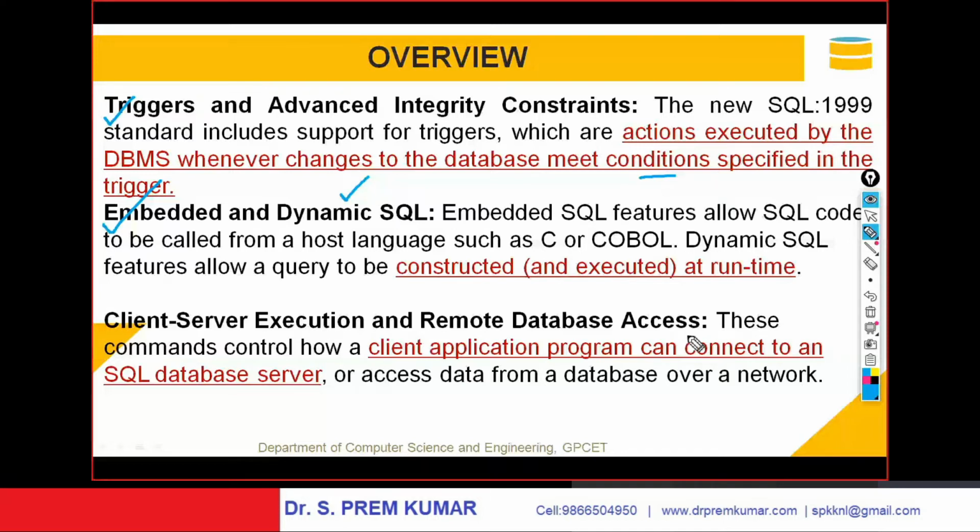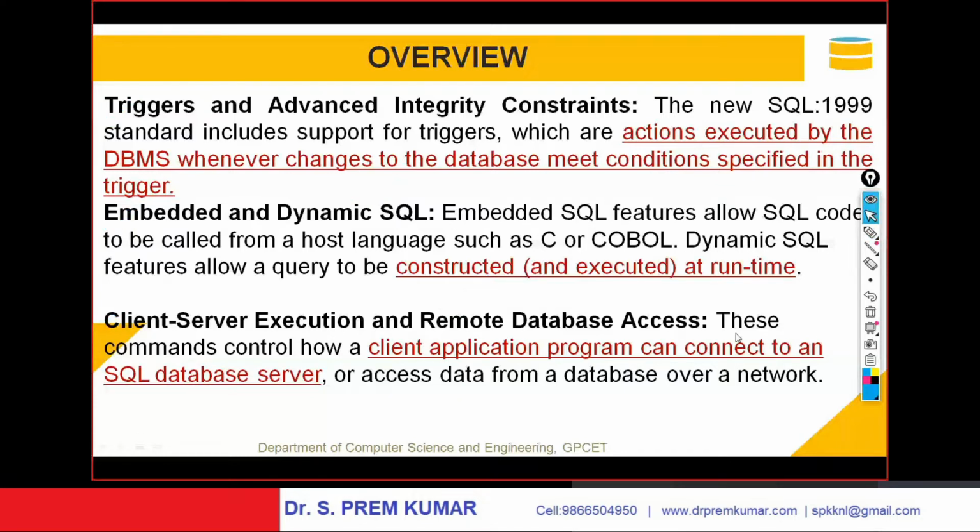Remote database accessing means the database is kept in a remote location on the servers, and only the persons who have the access rights can access the data. No other unauthorized users can access the data. So this is another advantage of SQL. It has client server execution and remote database accessing facilities. These are the reasons why SQL is so popular.